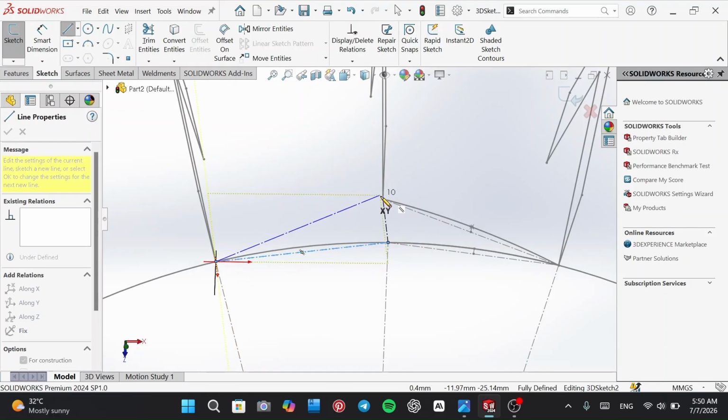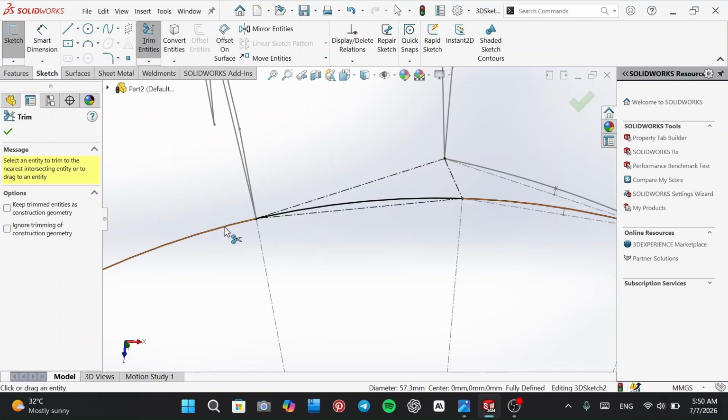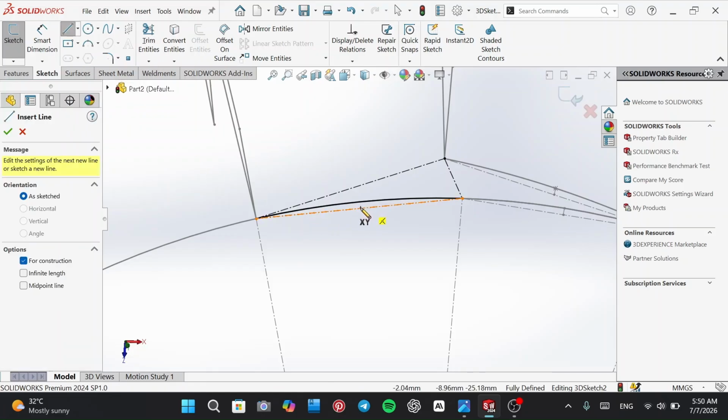Let's link these 3 points and make a copy of this circle as a convert entities and trim it. Okay, let's make those 2 lines.